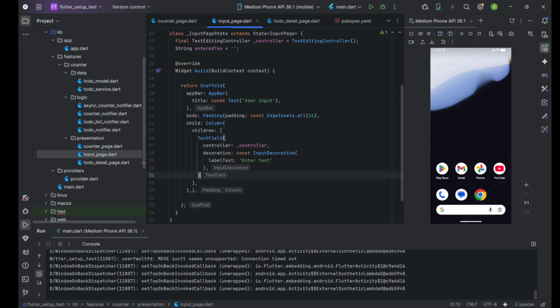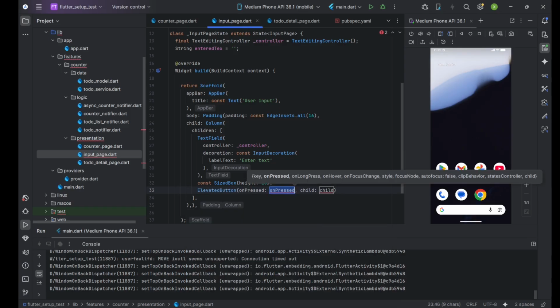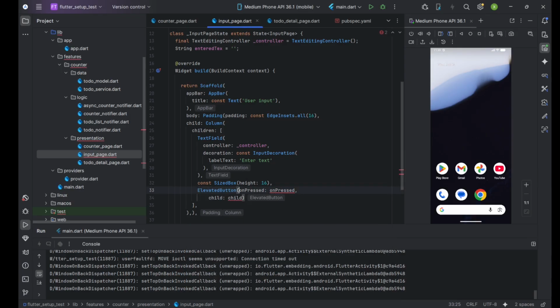Then below it, we will have a SizedBox of height 16, and then an ElevatedButton in which its onPressed method is going to call saveInput. We are going to make it in an instant. And as its child, it will have a Text. It will be Save.